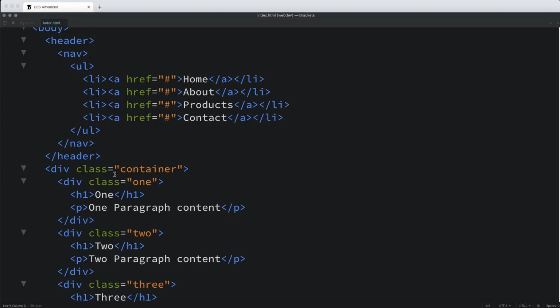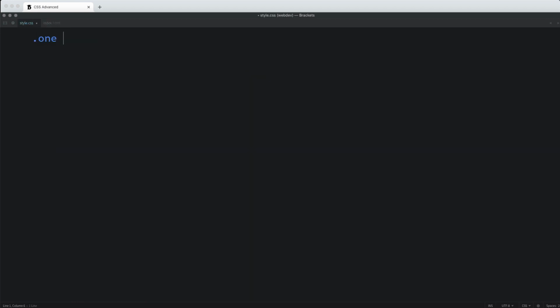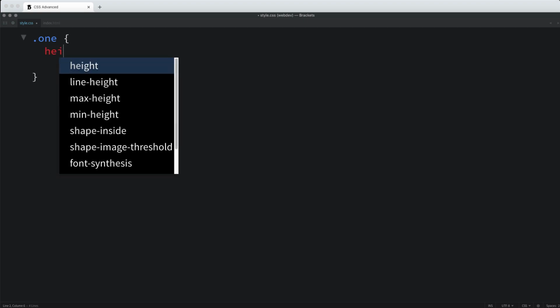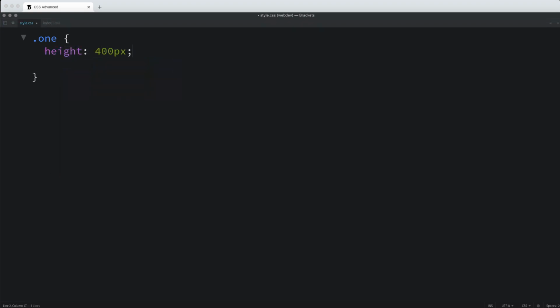So let's select the first element that we're going to apply this to, and that's going to be the first div within the container with a class of 1. So make the selection of the element that we want to apply this to. And I'm also going to set up a height for this element of 400 pixels. And that's already full width, but I'm going to assign a width of 100% to that element. Save it. And now let's apply a linear gradient.